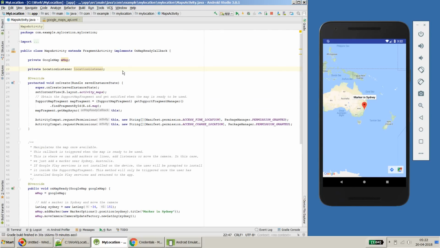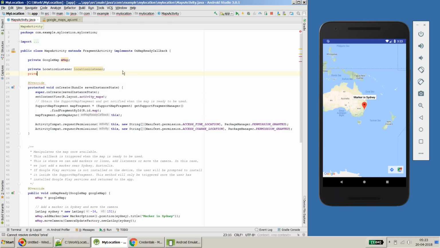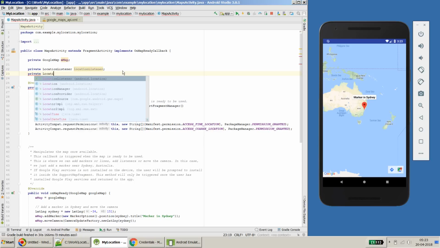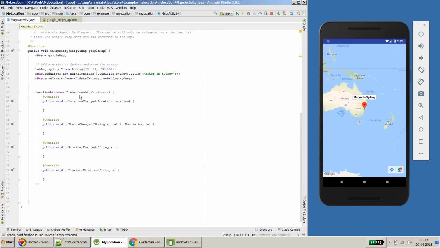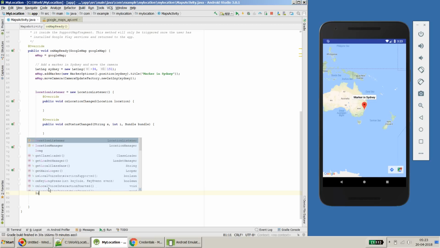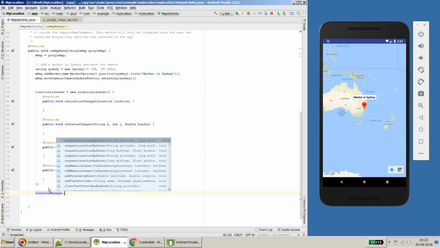So what we do over here is probably we go here and define a private location manager, and make sure that you define this location manager after this listener, because location manager will need this location listener. So you can have in this location listener to request location updates.